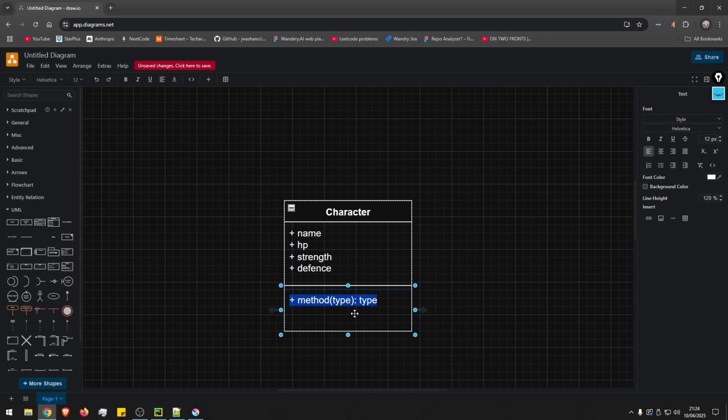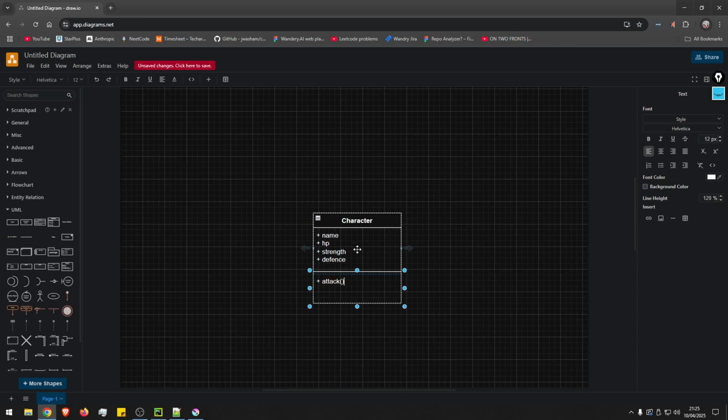Now, what else? So action-wise, these are the methods. What can this character do, action-wise? This character, for the time being, can attack. As we expand this game, it can also speak or interact with objects. For now, we're just going to keep it simple. Attack. So far, so good.